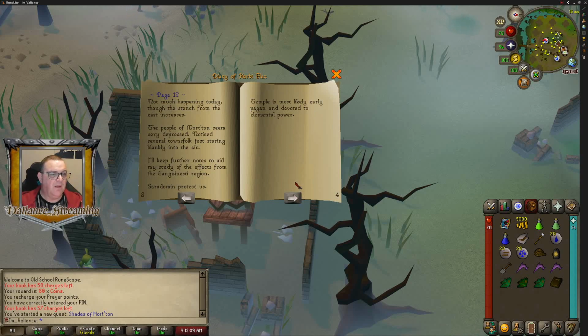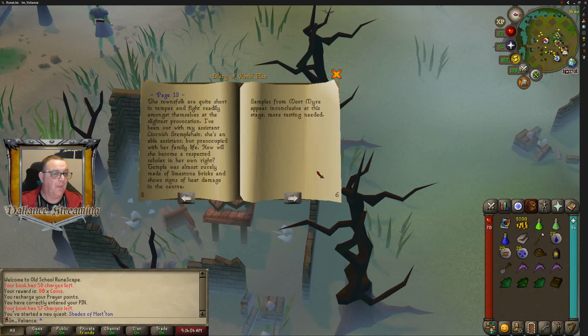Not much happening today, though the stench from the east increases. The people of Mort'ton seem very depressed. Notice several townsfolk just start staring blankly into the air. I'll keep further notes to aid my study of the effects from the Sanguinesti region. Saradomin protect us. Temple is most likely early pagan and devoted to elemental power. The townsfolk are quite short in temper and fight readily amongst themselves at the slightest provocation. I've been out with my assistant, Leornish Stempelhair. He's an able assistant but preoccupied with her family life. How will she become a respected scholar in her own right?